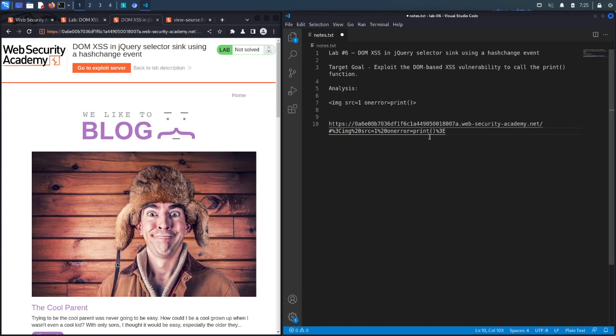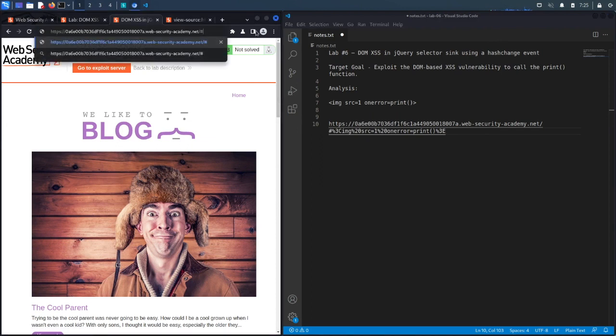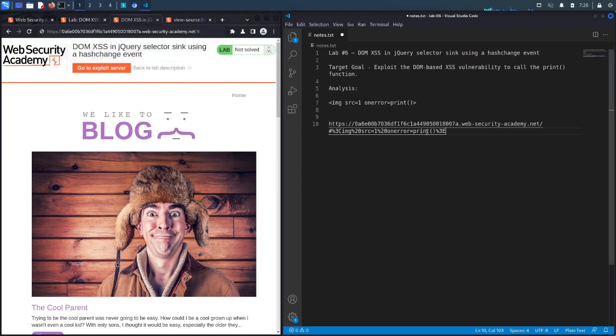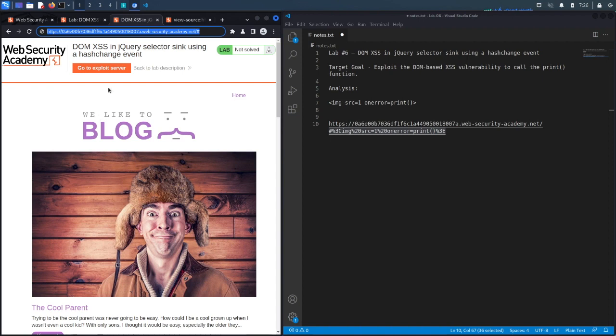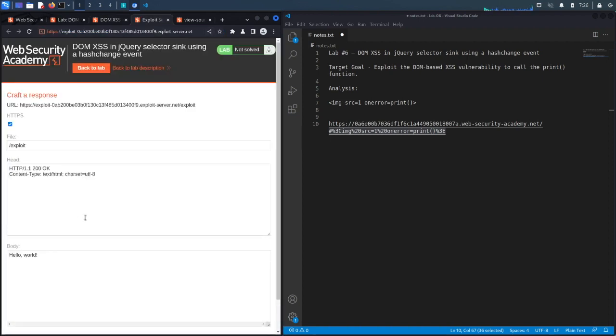So what we're going to do instead is put this application in an iframe where it only has the hash sign right over here and nothing after it. And then we're going to use the source attribute of the iframe to dynamically change the URL to include our payload. And so when the user loads it up in their browser, it'll first load on this URL over here, and then it'll change the source attribute to include our print function. Since there's a change in the URL, it'll trigger this function over here, and we should be able to complete the exercise. So to do that, we're going to use the exploit server over here, which is just an attacker-controlled server.